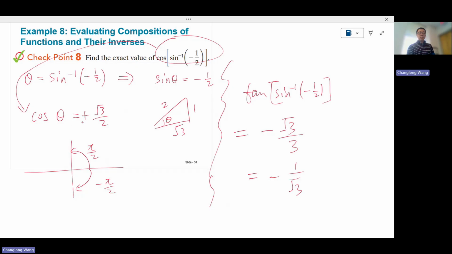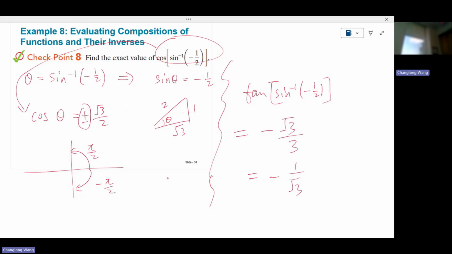But if you ignore something mathematically, it will come back to you at the end. So you need to figure it out. Should you get that negative sign for the cosine or not? You may not need that negative sign, but you need to figure it out. The way it works is to recall the angle theta comes from the inverse sine. That means it must be in the range of the inverse sine, right? The range of the inverse sine is from -π/2 to π/2.